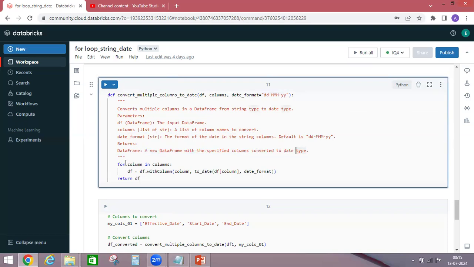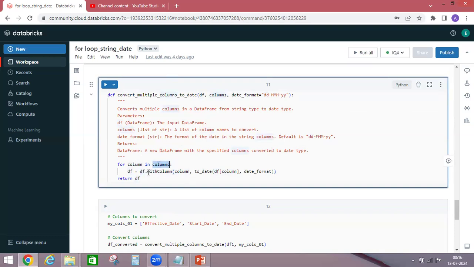So here I'm using a for loop: for column in columns. This columns is this one. Then df equals df.withColumn with this column. What it does is, in this df, it will take the columns and pass them one by one.